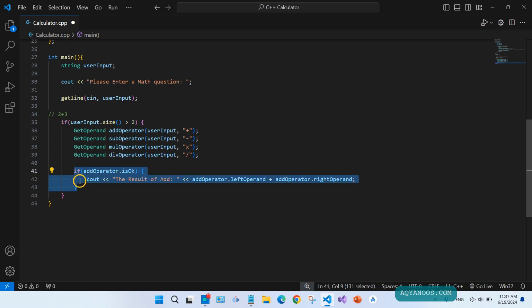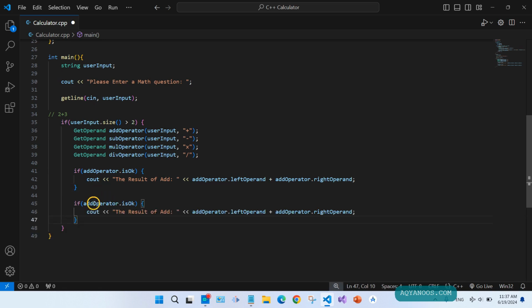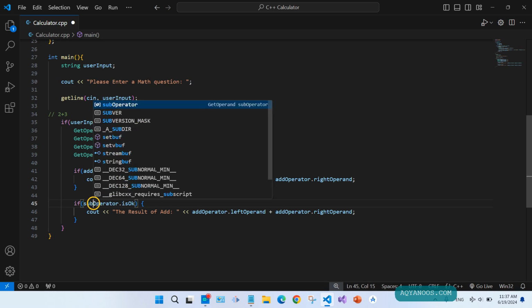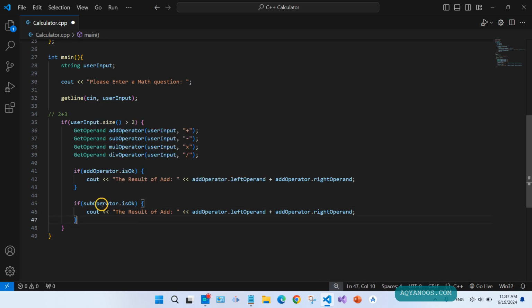And then Ctrl C, Ctrl V for subtraction, and change this to minus.